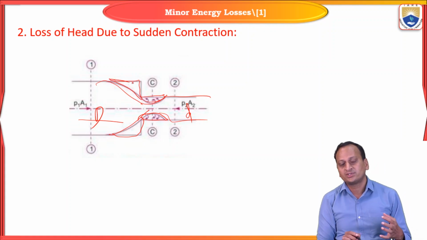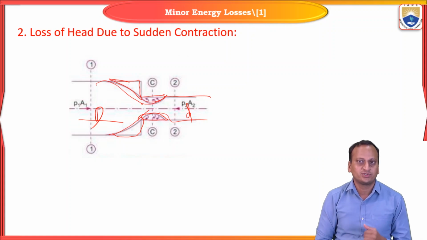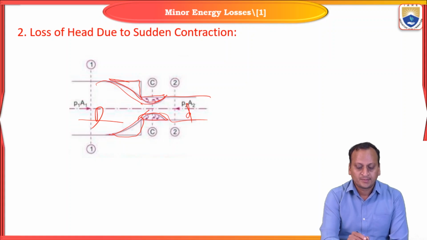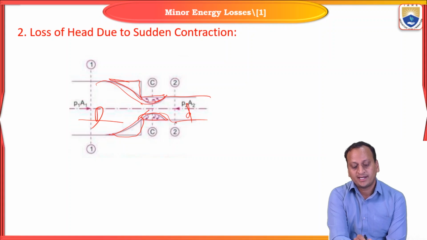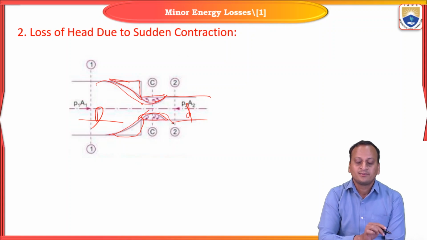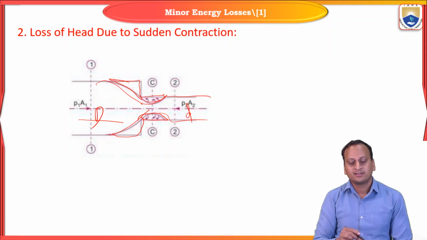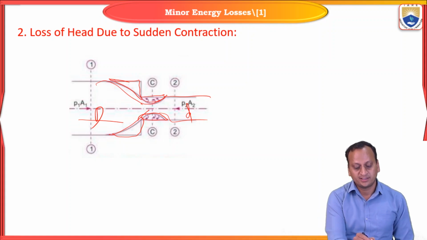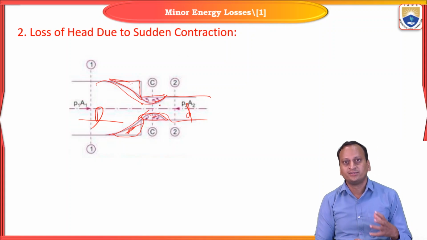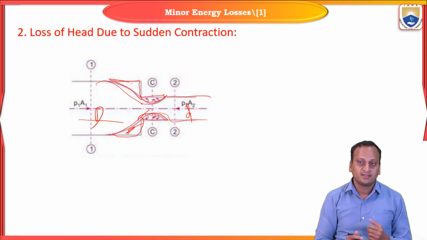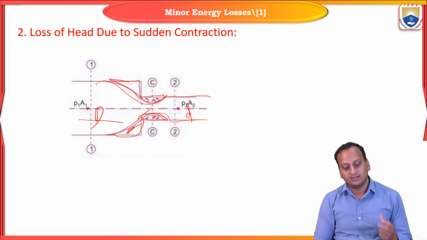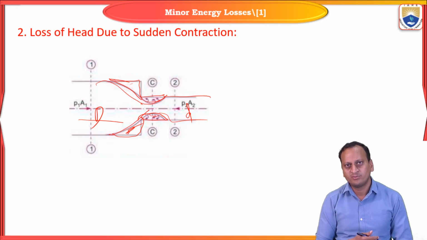So these two flow separations will occur at these two points while the fluid is converting its diameter from bigger to smaller. After this separation, gradually it attains the outer periphery of the smaller diameter. But till then, these two portions are the losses. That means a loss of energy due to sudden contraction. If it contracts suddenly, this is a damage to the energy. Energy loss will be taking place like this.